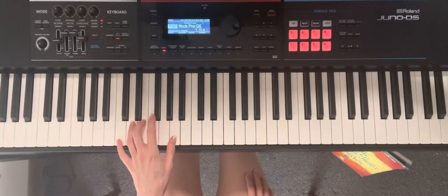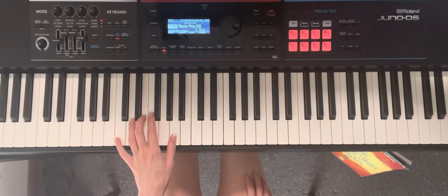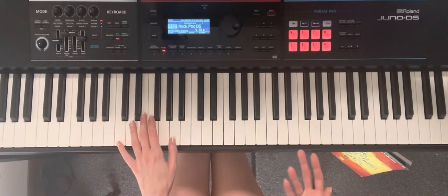When you get more comfortable playing this chord progression, you can add your pedal. Every time you play a new chord, you should pedal, meaning you should lift your foot and place it back down immediately on the pedal so you can sustain the sound and sustain the notes in the chord.